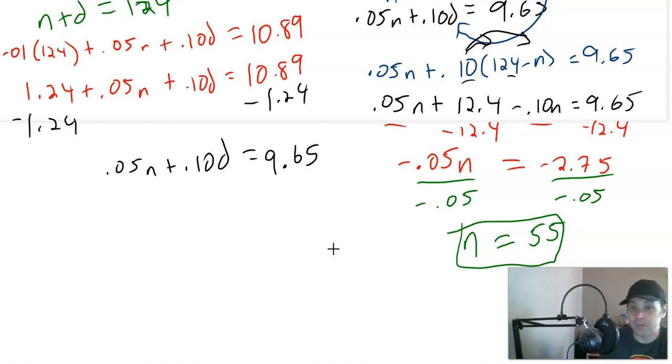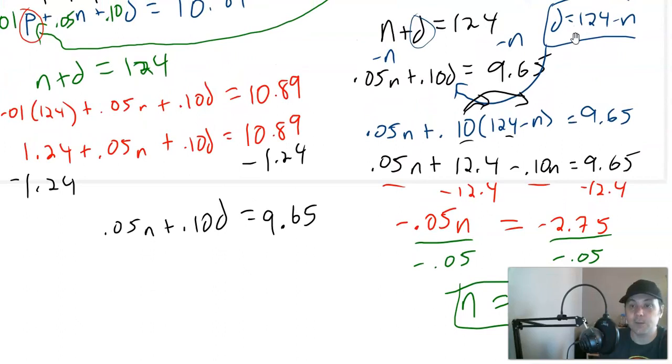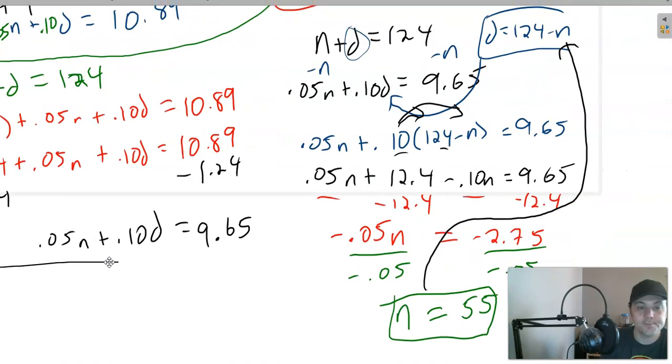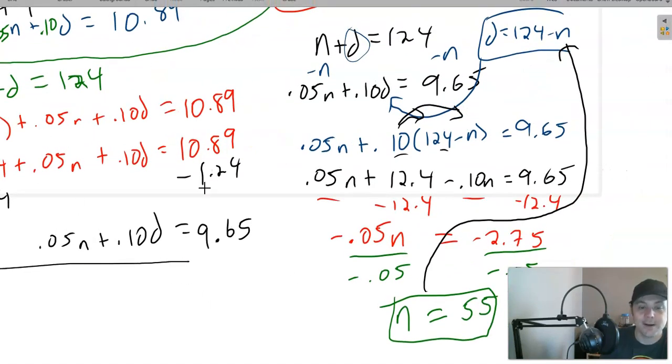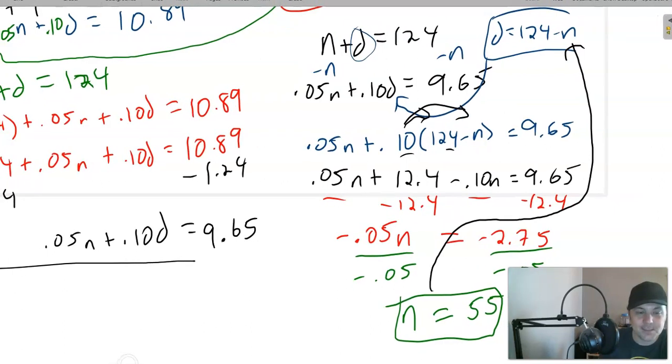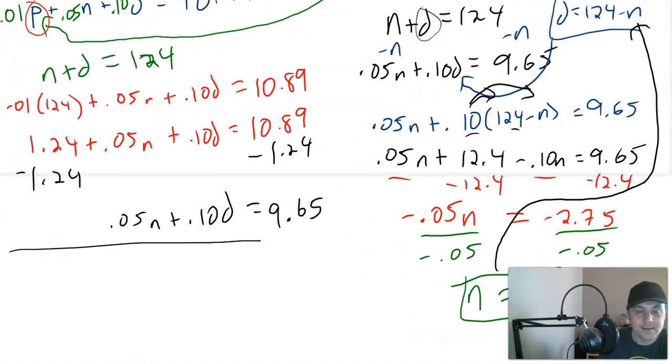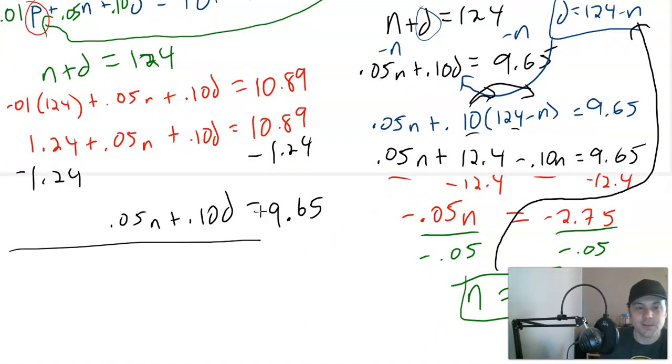Now I want to find the number of dimes, so I will do that by plugging it back in to this equation right here. I already have it solved for D, so I would take the result I just got, which is 55, and then plug it back in right here. And I'll just do the work over here. Okay, I'm sorry, I moved the recording screen. I hope that wasn't too disorienting for you.